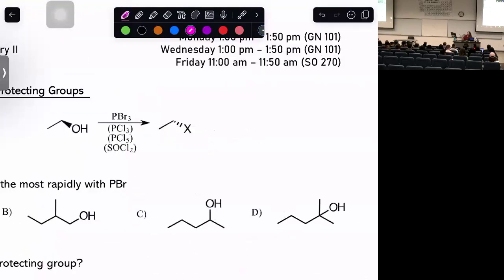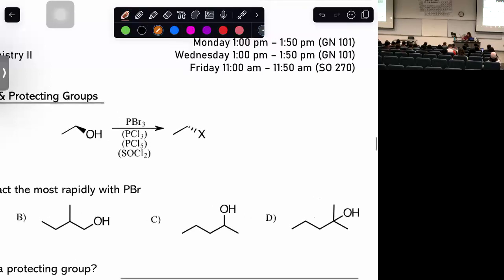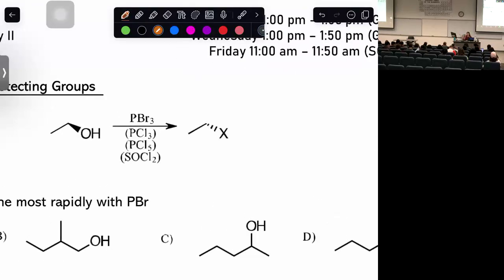Now, from lecture, what's the basic gist with protecting groups? What do they do? Why do we use them? Exactly. It's all about basically just preserving the alcohol group. One group is going to retain the stereochemistry. The other one's going to flip it. What else? Nothing? From lecture? Nothing at all? Okay, that's okay. Let's work with it. Okay, so again, basically protecting groups, we're always going to be swapping our alcohol group for something else that's provided.